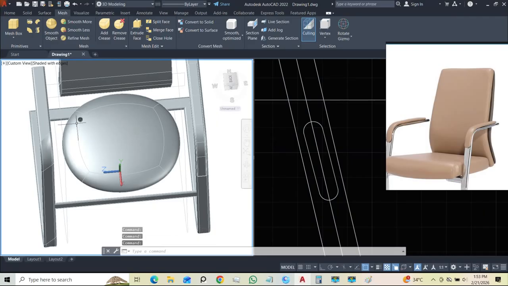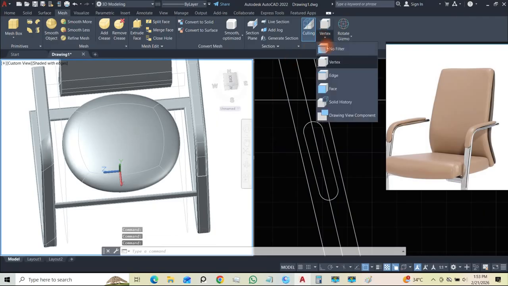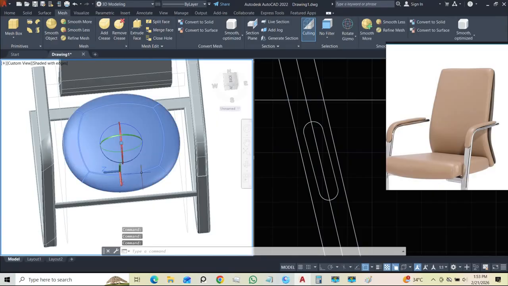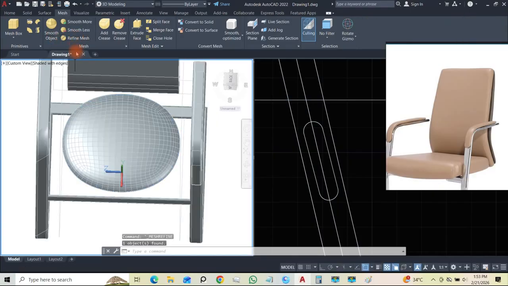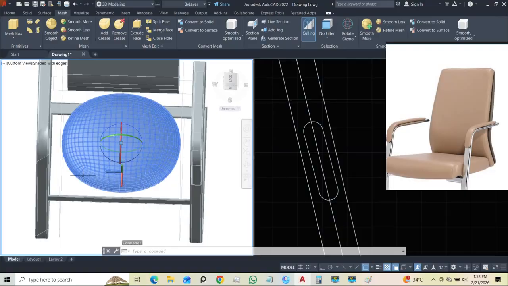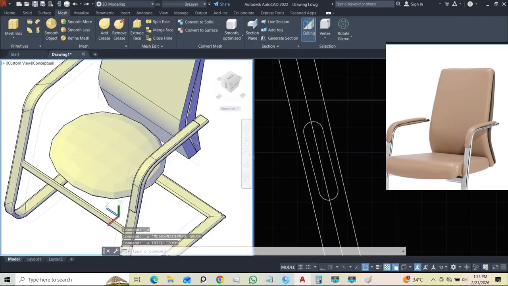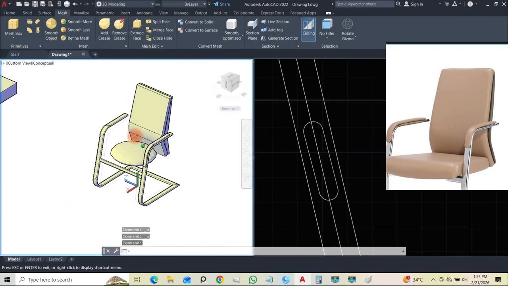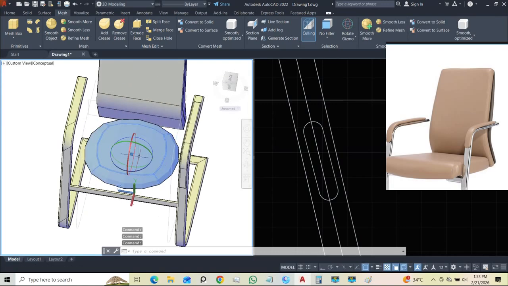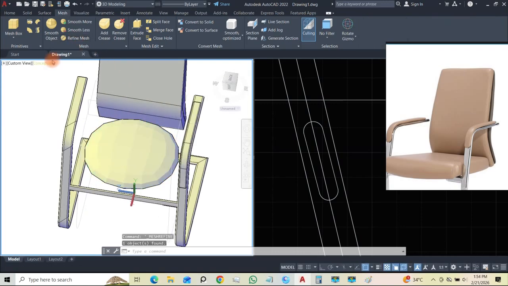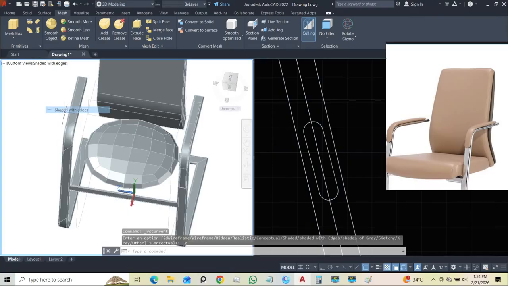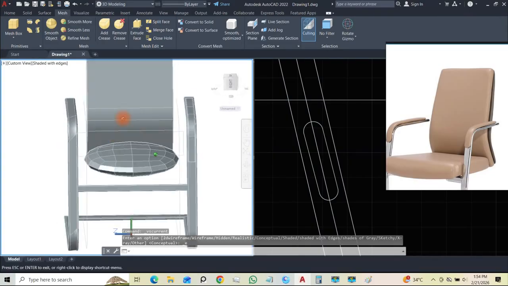Okay, I think I may have missed a step, which is refining the mesh. Oh, sorry. I missed that step of refining the mesh. So I've done too much subdivision. So I'm going to undo this till where the mesh is still not that dense. Oh yeah, so this is fine. So I'll select this mesh and then refine. And now that I've refined this mesh, if I come to shaded, I have all of this to work with.